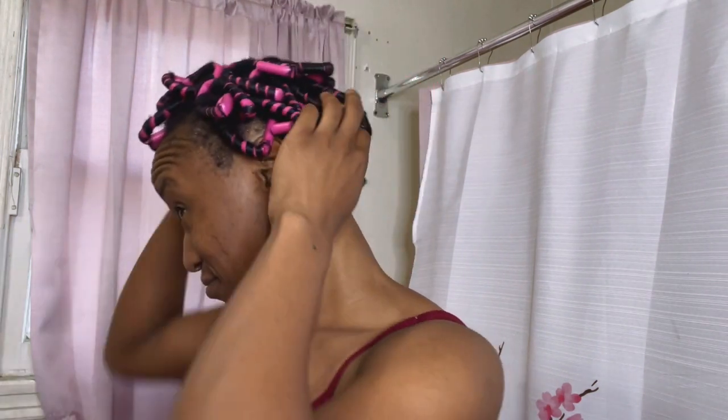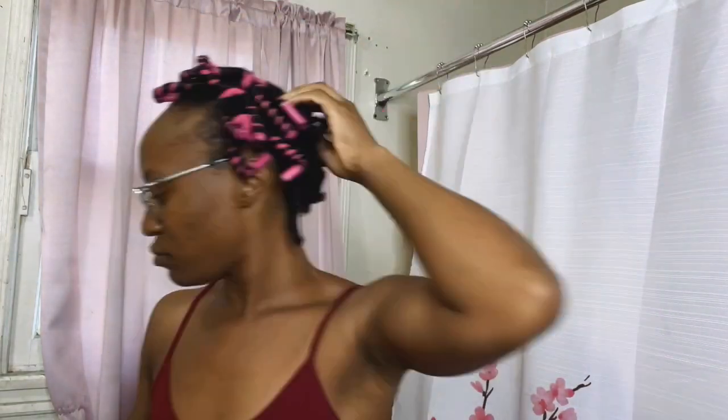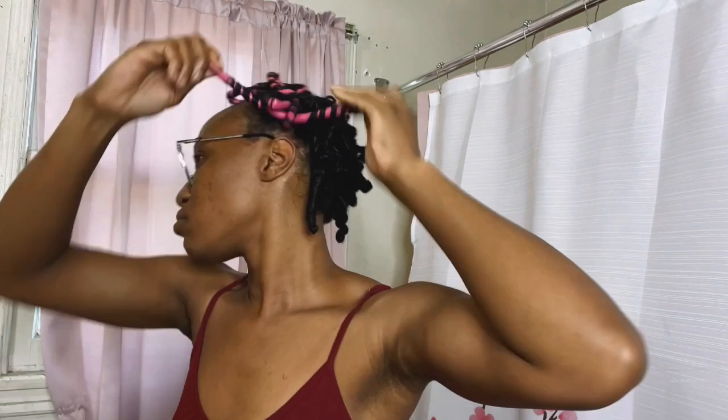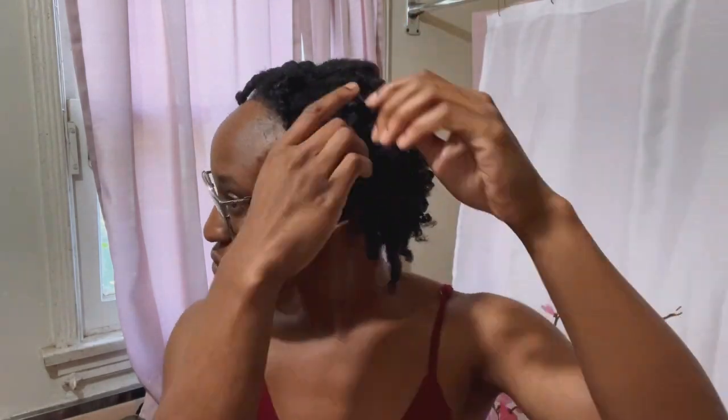And so I was taking my flexi rods out one at a time, and one thing I noticed was very little definition, very little shine, and lots and lots of tangles. As I began to undo them, I thought, okay, that's okay, once I separate the flexi rods, everything's gonna be okay, you're fine. So I really didn't panic yet. I began to pull them apart, putting oils on my hands and pulling the flexi rods apart.